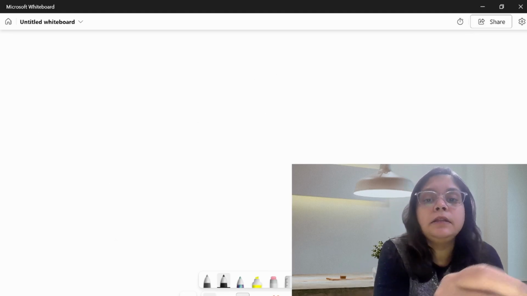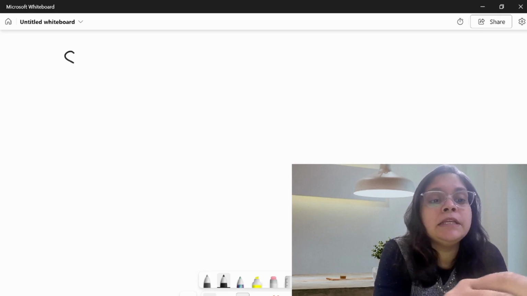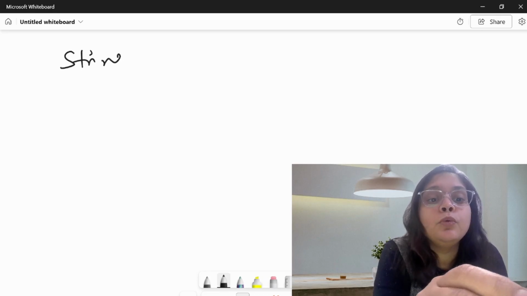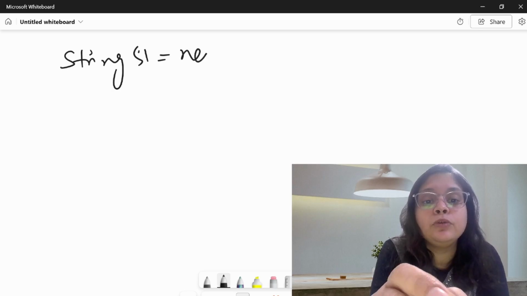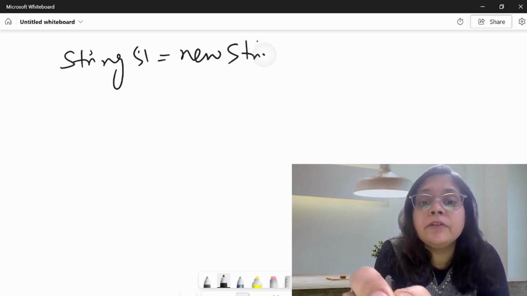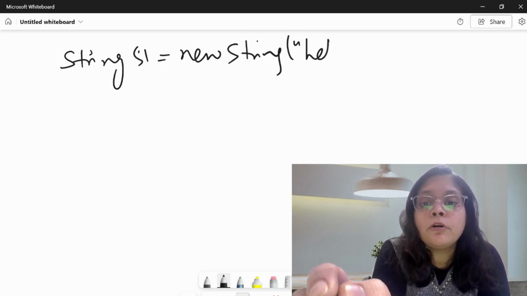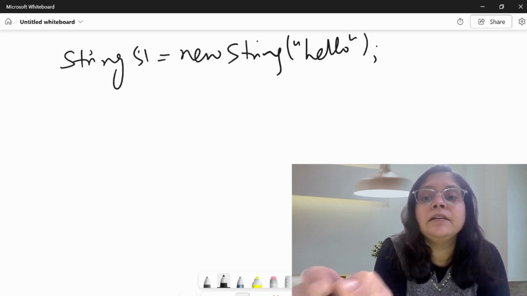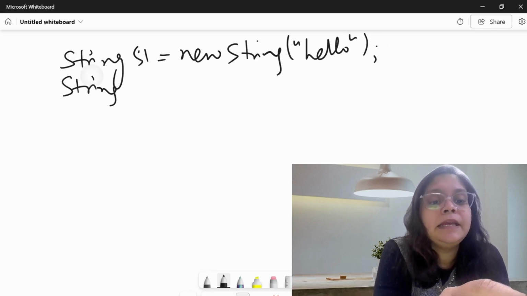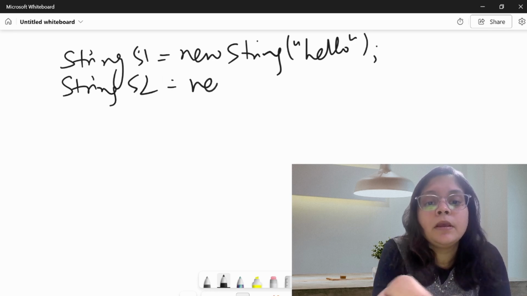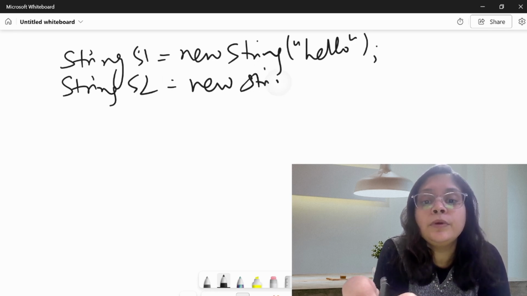Now the other way of creating a string is with the help of the new keyword. Let's say I create string s1 is equal to new String and I give the value of that string inside the constructor. And I again create s2 using the new keyword.